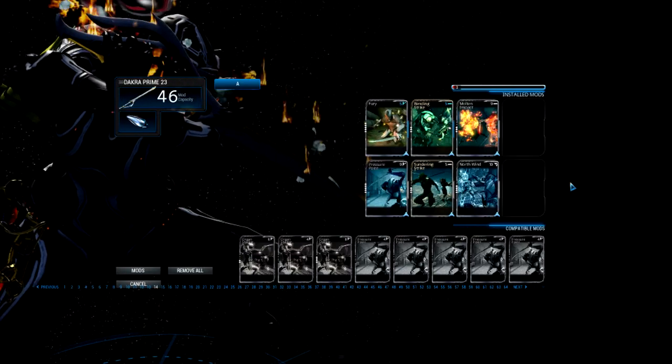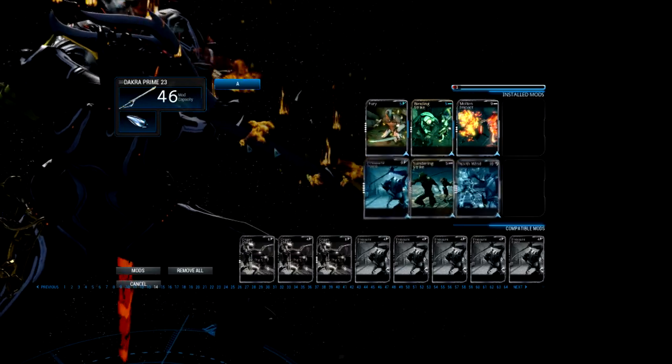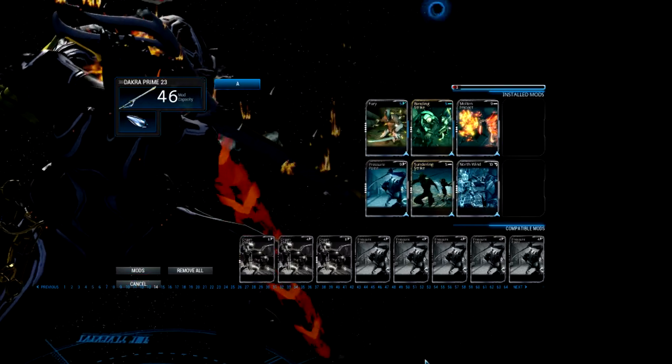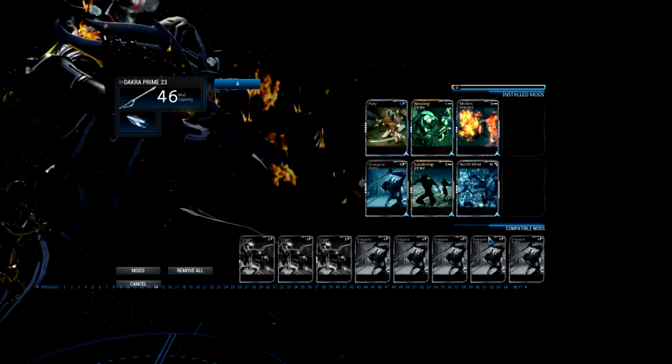Something about this build annoys me, and I really don't like it. I always open it. I mean, obviously, I'm not leveled, I still have some to go, but I just don't like it. There's something I want to do to it, and I can't figure it out. I don't know what to do.